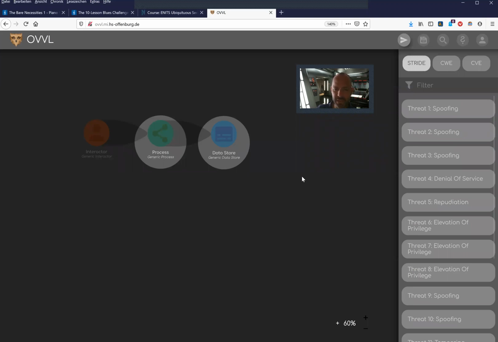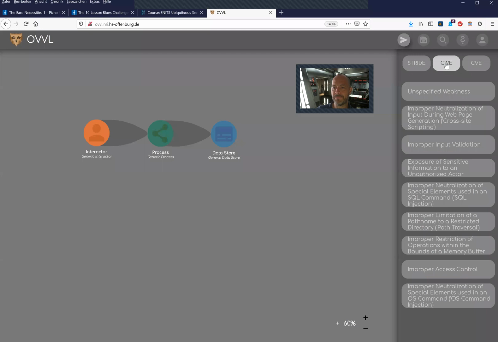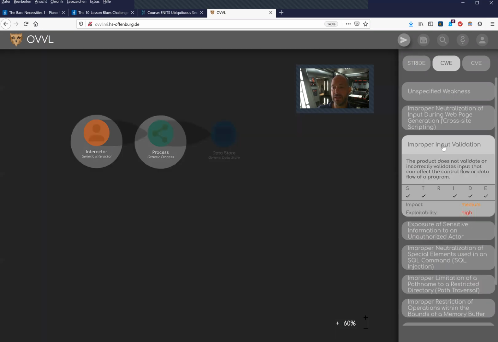So before we did our work, this text classification, this category here simply did not exist. But if I push on this button here, it will give me now data from the CWE and CVE corpus, so from our newly generated threat catalog. Yeah? And this actually can help us to maybe take care of a missing input validation. Yeah? You can also see here the mapping against STRIDE and the estimated impact and the estimated exploitability, which, for input validation is one of the hardest things you actually need to take care of. Parsing generic input, basically, if you've got unspecified input.